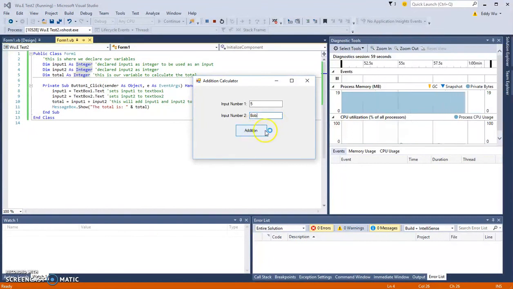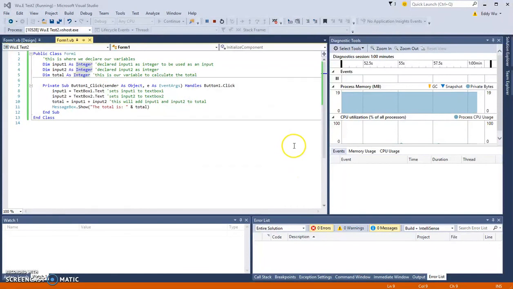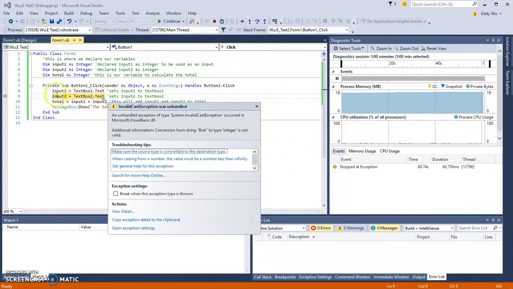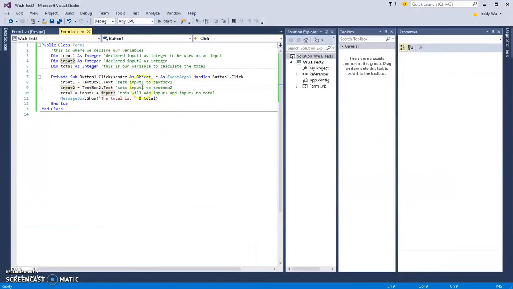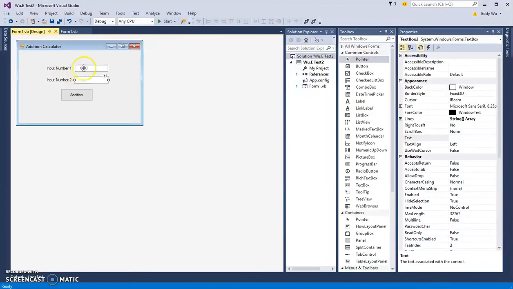Let me show you. So if I click on the button 1 now, you'll kind of notice the program crashes, and now it highlights this, basically saying that I've entered in a string when the program was expecting an integer. All right, and so that's okay for right now if your program does that, but I just wanted to make you aware that when you're testing your programs, you need to make sure that you're actually putting in numbers for your text boxes.